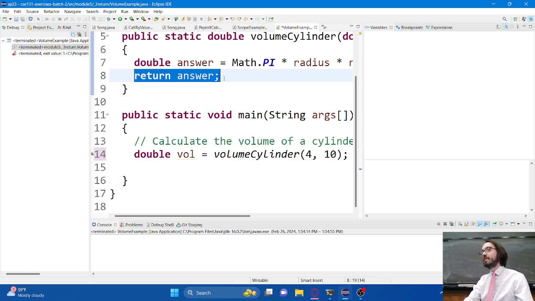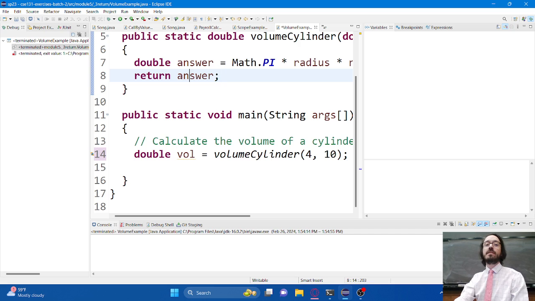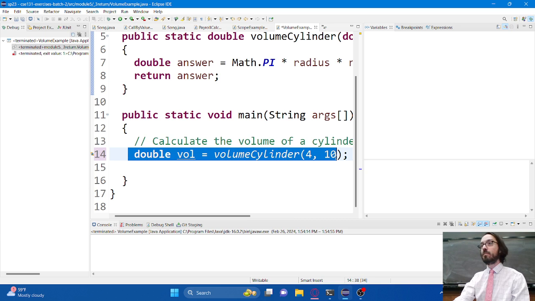Returning something and printing something are two different things. They are not the same thing, right? Printing something is the act of taking a value and showing it to you on the screen. Returning has nothing to do with showing you a value on the screen. Returning is simply taking a piece of information from one method and passing it out of that method so that we can access it from a different part of our code.